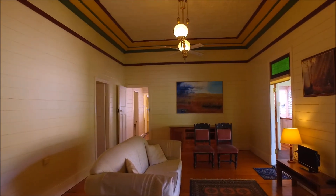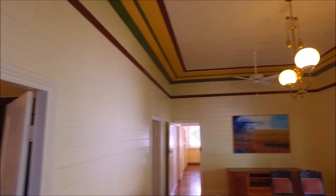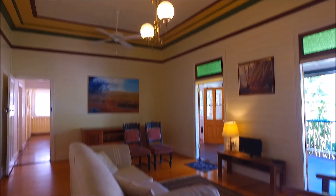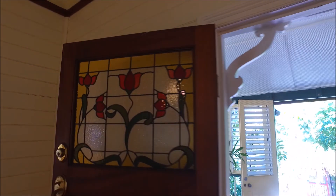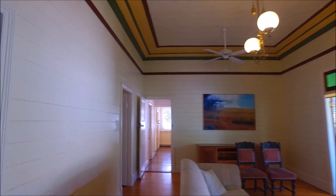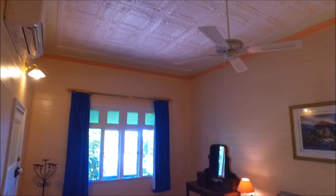When I first entered the home, this was the room that made me feel wow. It's got pressed metal ceilings, picture rails, some feature paint, beautiful timber floors, and silky oak French doors that have been brought back to timber. There's some stained glass done by a local designer many years ago. These owners have had the property since the 1990s, and the only reason you're getting the opportunity to take ownership of it is that work is taking them south.